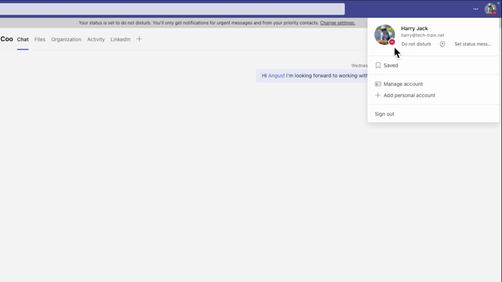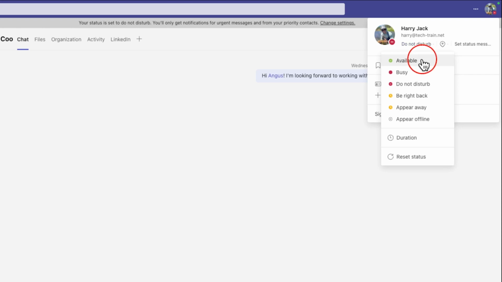There is a way to add other users as sort of priority so that they can bypass this Do Not Disturb mode, but it is a really useful tool to take advantage of. Do Not Disturb will also automatically enable if you're sharing your screen in a meeting, which is a helpful thing to know. So if we click on our drop-down right here, we can set these all manually, as I mentioned, so I could say be right back if I need to go away from my computer.